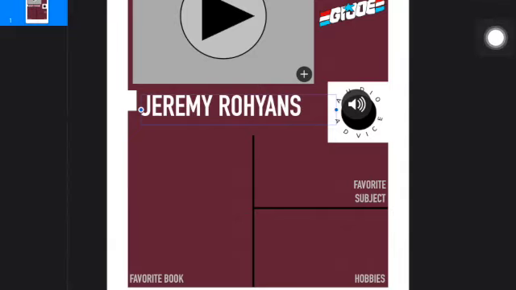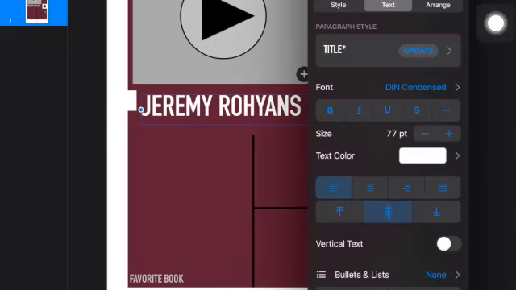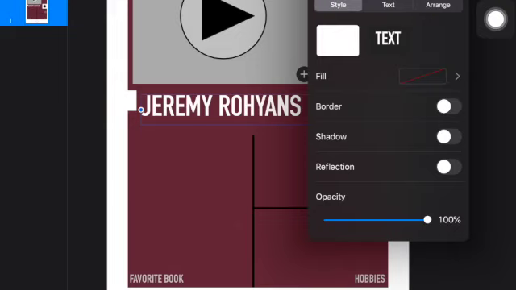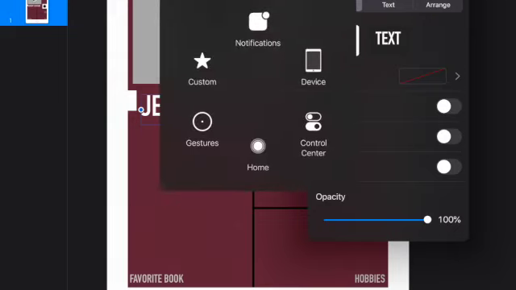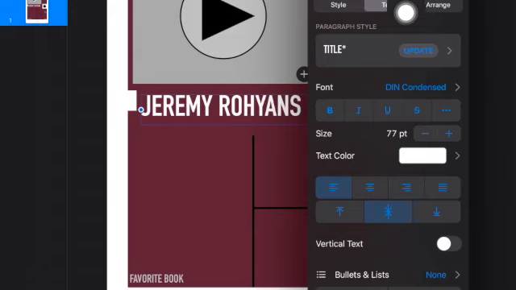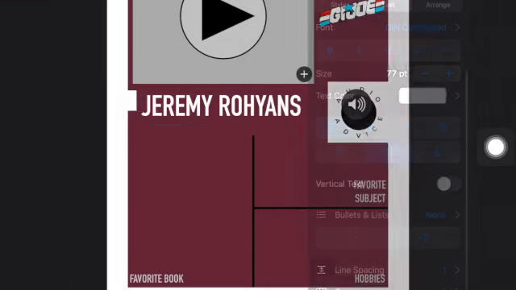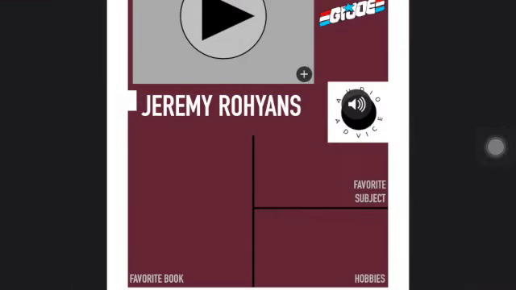Boom. Okay. Next I want to do, let's see, I'm just going to show you guys how to do size again. Text, it says style, you can choose the color of your text there and all kind of fancy things for the text. And next is, click the middle box where it says text, and you can choose the size. You can choose the font, you can choose the size, bold, italics, that sort of thing. So if your text is too big, please, please, please, paintbrush. Highlight your text and then click the paintbrush.